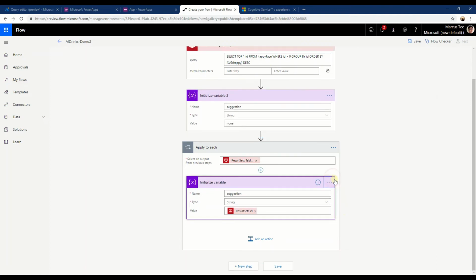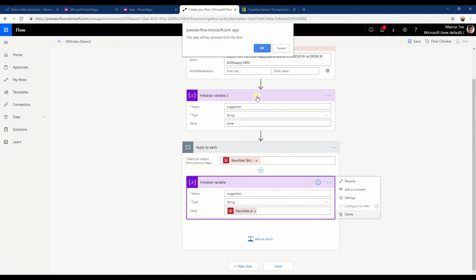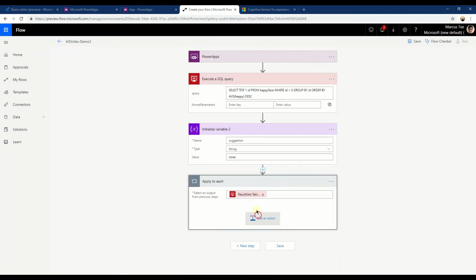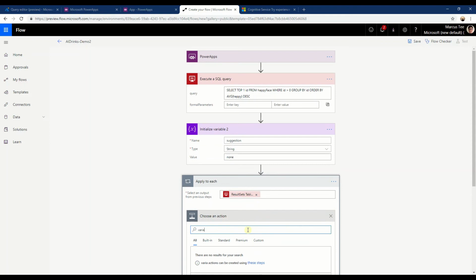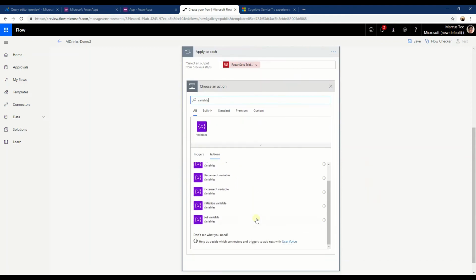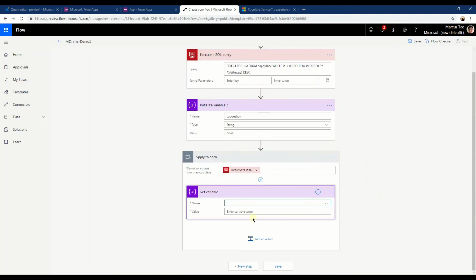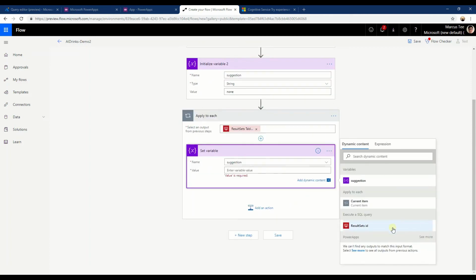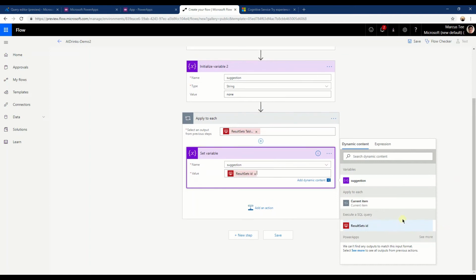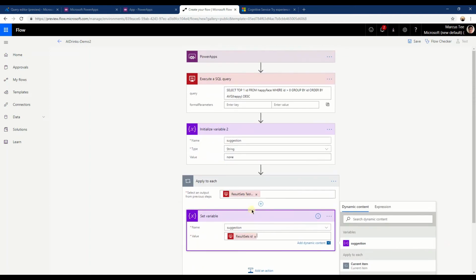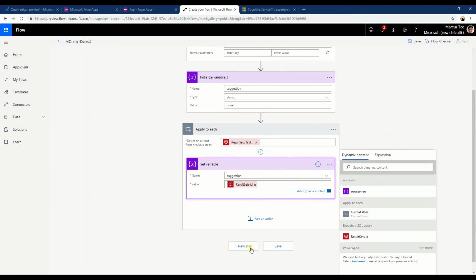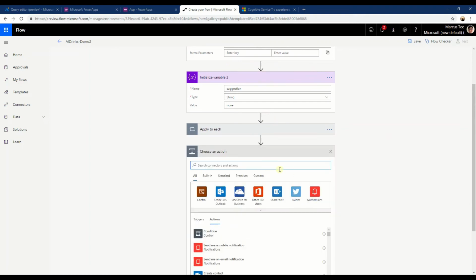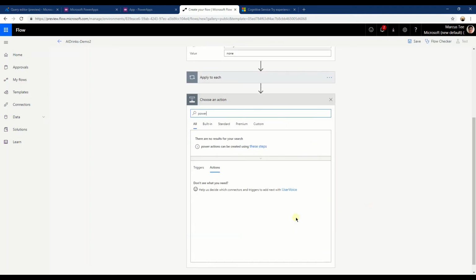Instead of doing initialize, I assign the value, so set variable suggestion to the ID itself. So this is how you can get the result from the SQL.